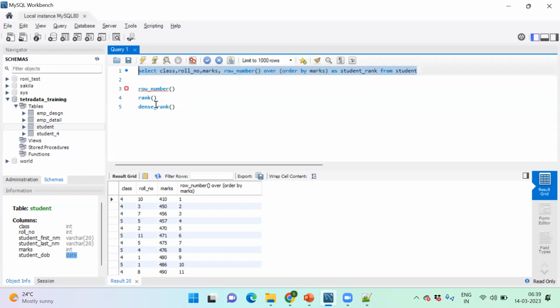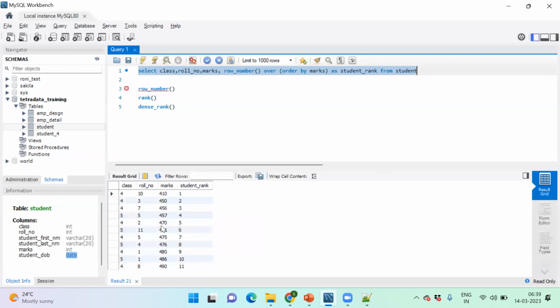What is the usefulness of rank? Functionally, those three do the same steps, but they are different functions because the limitation of one function can be removed by the second one. So how to check that? We will come to this topic quickly. First of all, we are checking row number. You can find that the column name has been modified by the aliasing.